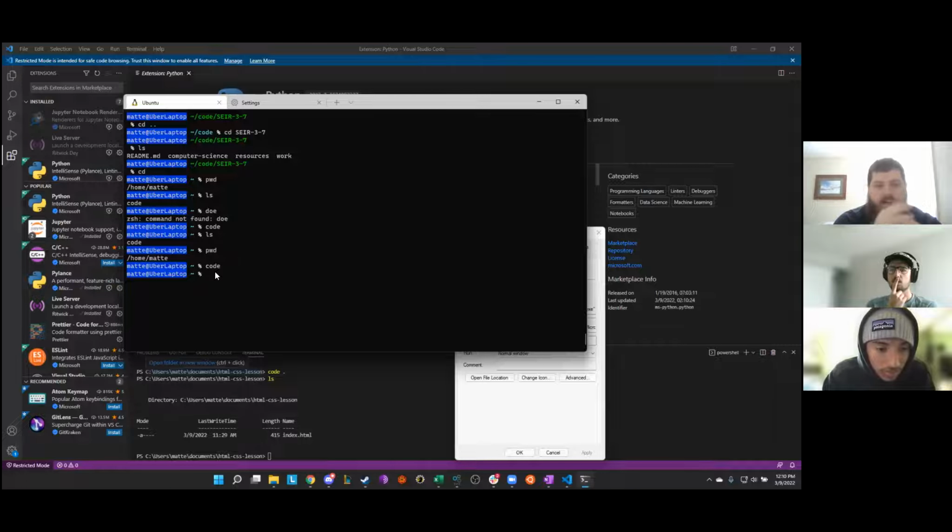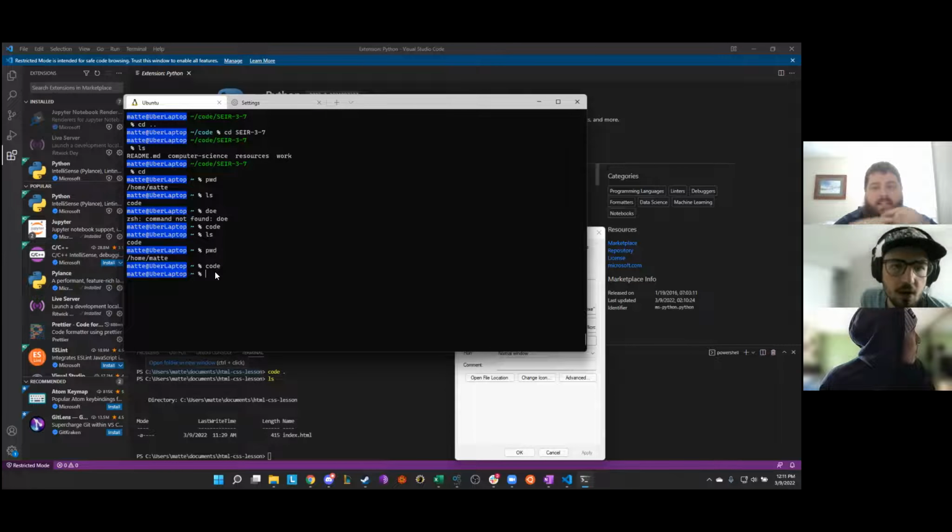I cannot find the SEER37 folder on my computer. I have no clue where it is. So if I create a touch on here, I will never find it in Visual Studio, and vice versa.